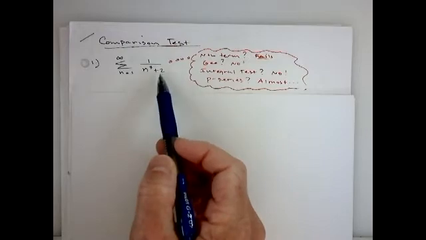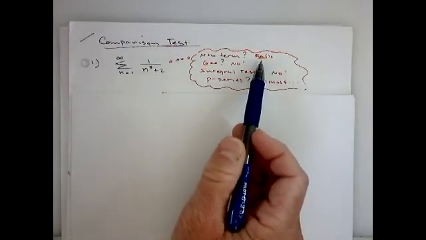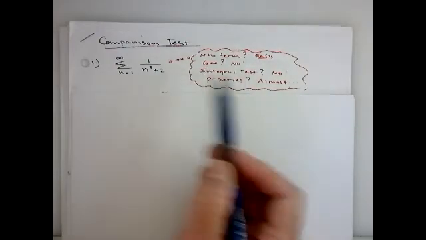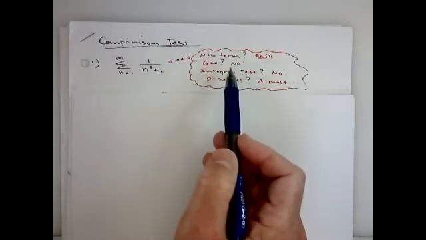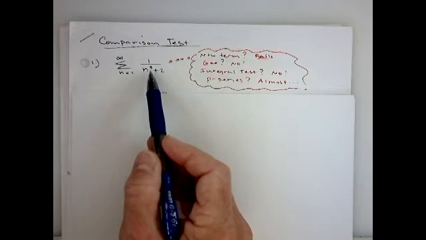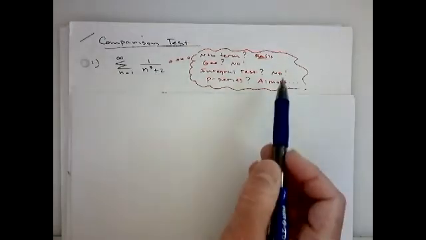The nth term test, if you took the limit as n went to infinity, you would get 0. That would fail. It's not a geometric series, right? You're not multiplying by the same number to get from one term to the next. Integral test, you could try to integrate 1 over x cubed plus 2. It's possible, but it would really be difficult, so probably not.